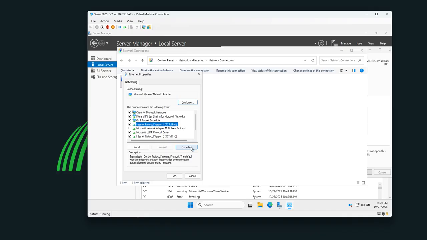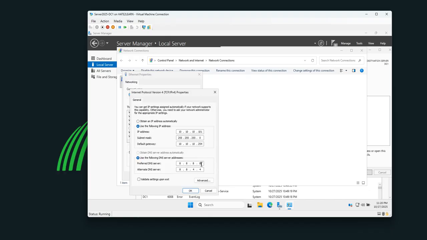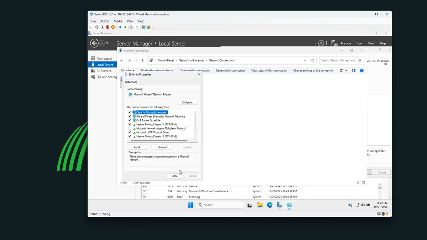TCP/IPv4 Properties, and here change the DNS to DC0's IP address, 10.10.10.100. That's okay. Close.